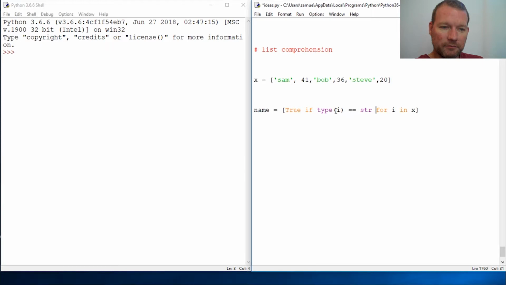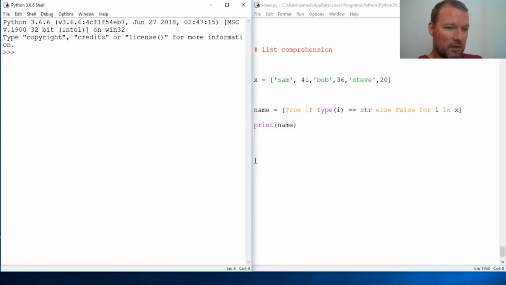Now, typically before, we did that with the trailing condition. This is how we do it if we want it to actually do an else condition. So now we want it to print false: else, false, and boom, that's it. So we got a lot of keywords in here, don't we? A lot of orange. And then we just do print name, and let's see if we did this right, see if anything fails.